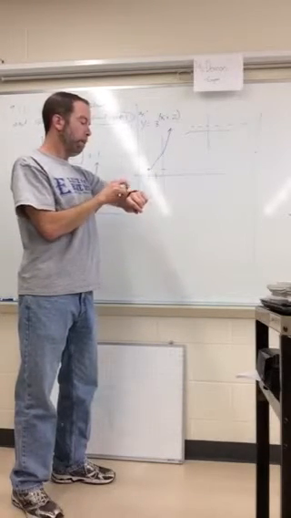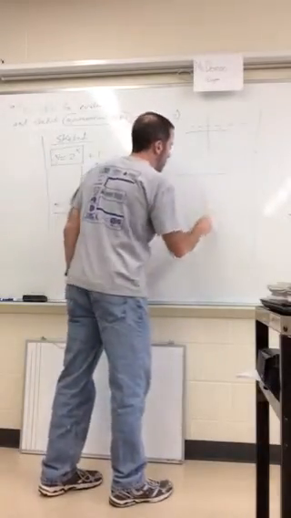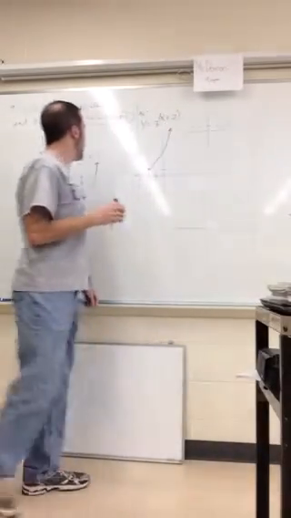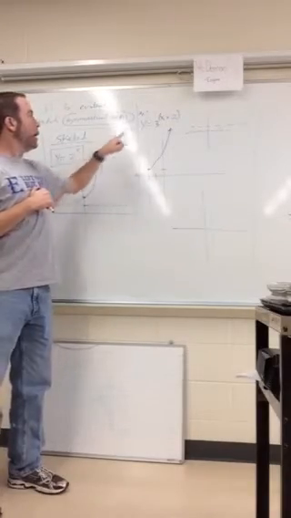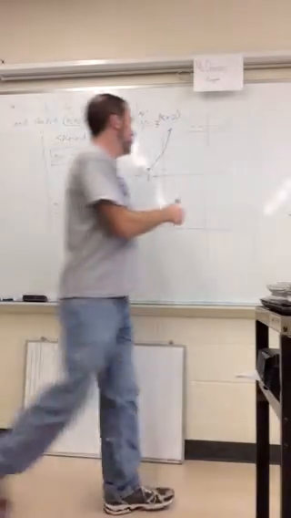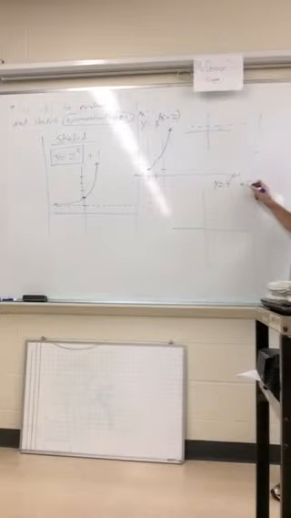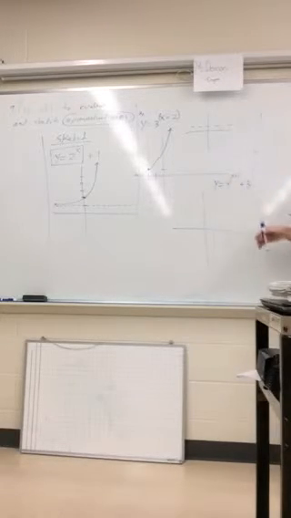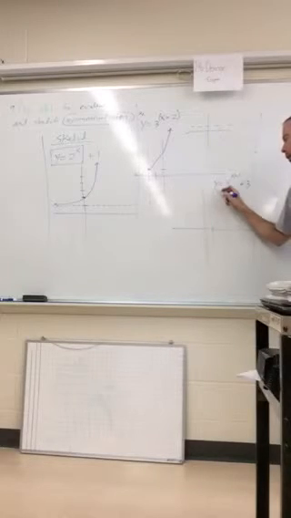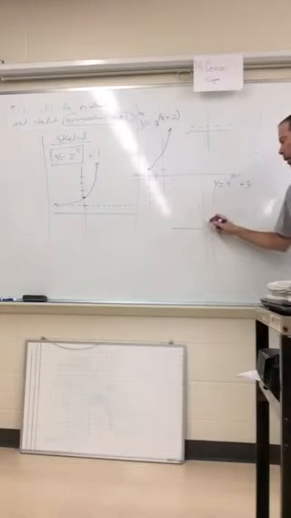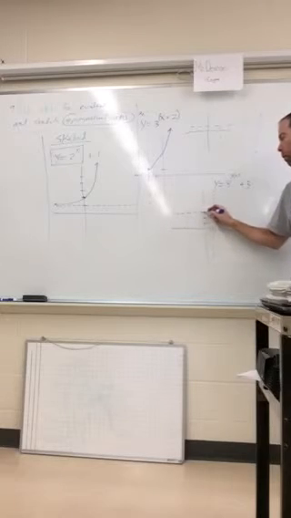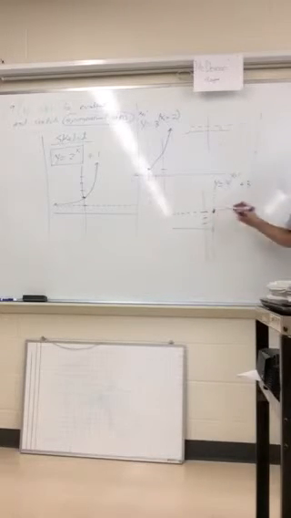And obviously we can combine these two, up 1 and left 2. So I'll just make up a different one. y equals 4 to the x minus 1 plus 3. So what does this mean for our graph here? What have we done with our graph? Goes up 3, and to the right 1. So we're going to go to the right 1 and up 3. So there's our new origin.